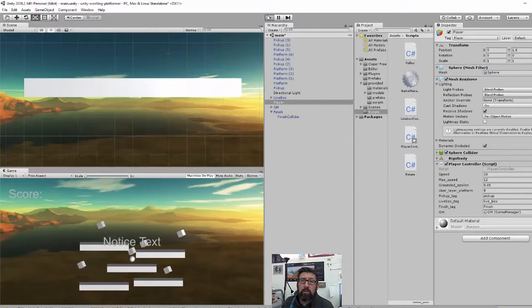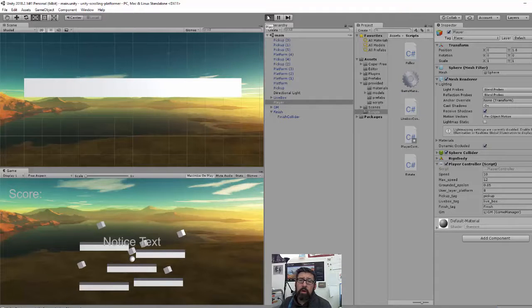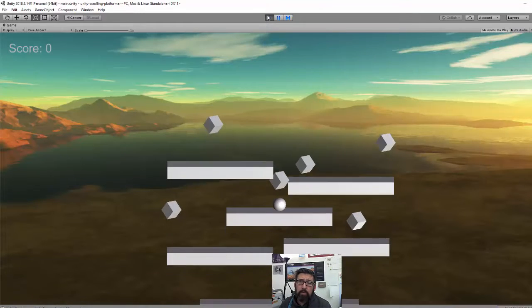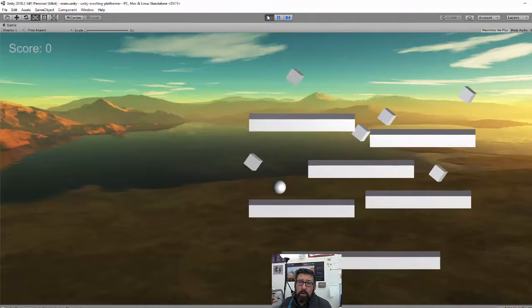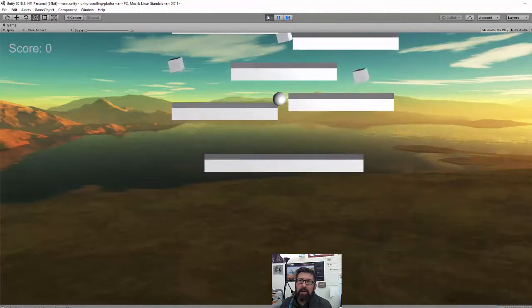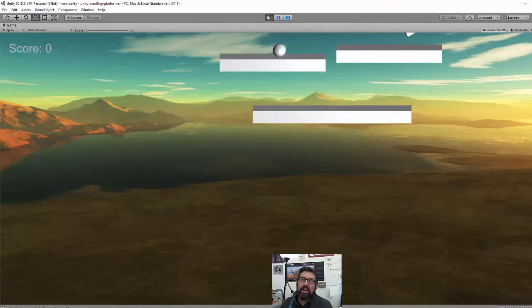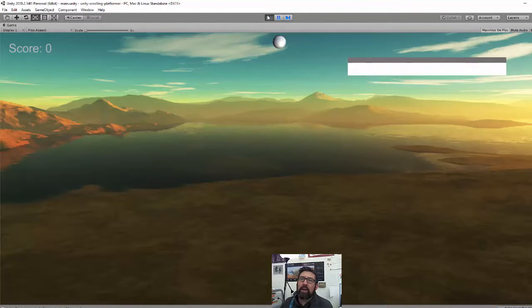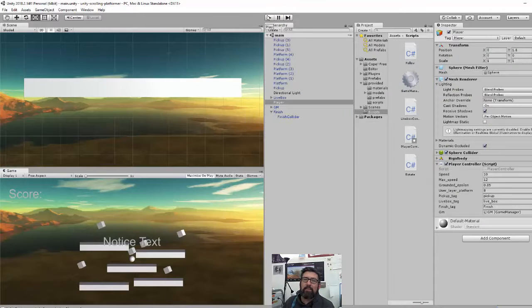Let's test this out, see if it works. Okay, so we want to just be able to drop to the last one. Pretty straightforward. Ooh, this is going to be hard. Can't get there between here. Okay, this will be fun. And I don't think I can do that. Okay, so let's adjust this and make it somewhat winnable.